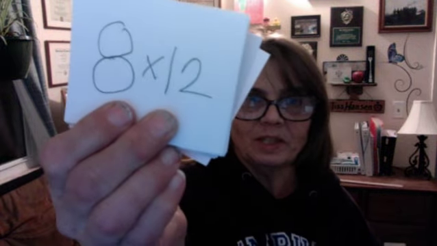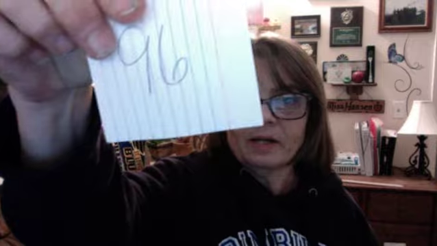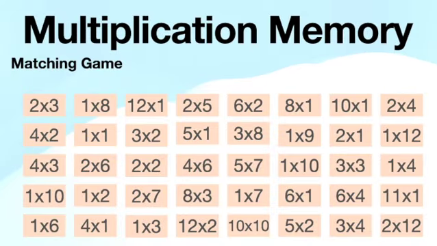So I actually made this game out of index cards. You have the fact on one side and then the answer on the other side, and you lay them out in an array like this. And the rules are simple. Each kid takes a turn, and they turn over as many cards with the same product on the back as they want. But they have to know all the ones that make 6, or all the ones that make 8, and then they can turn them over and those become their cards.